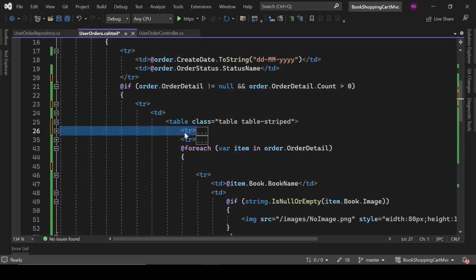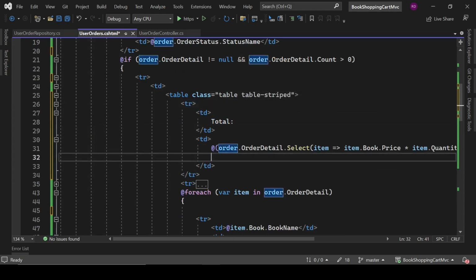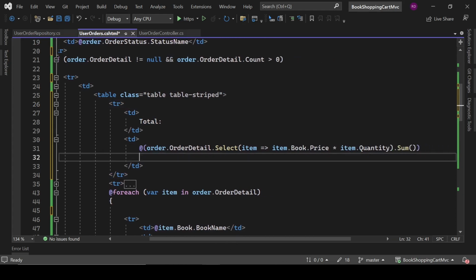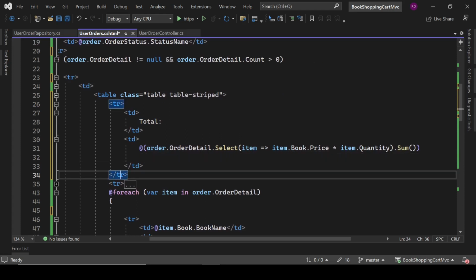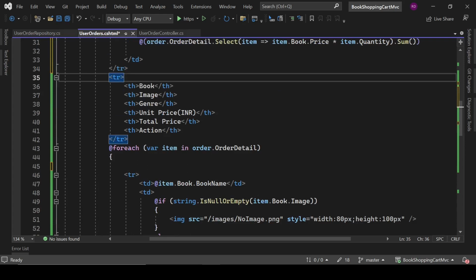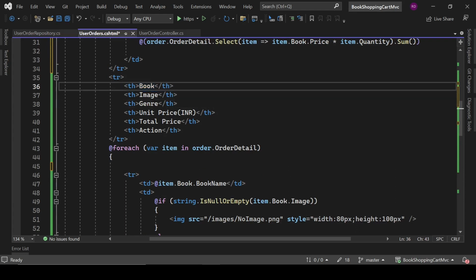Okay, inside that new row we have these two rows, and what these two rows are doing, first row is displaying us total. Okay, so it is the first row. Now the second row is just displaying the image, sorry, th sections.